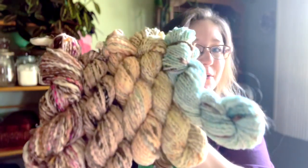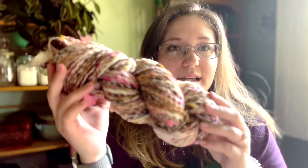I originally wanted to do a sweater, a chunky sweater with these, and maybe do a bit of a fade effect, but I'm not sure. I'm not sure now what exactly I'm gonna do.